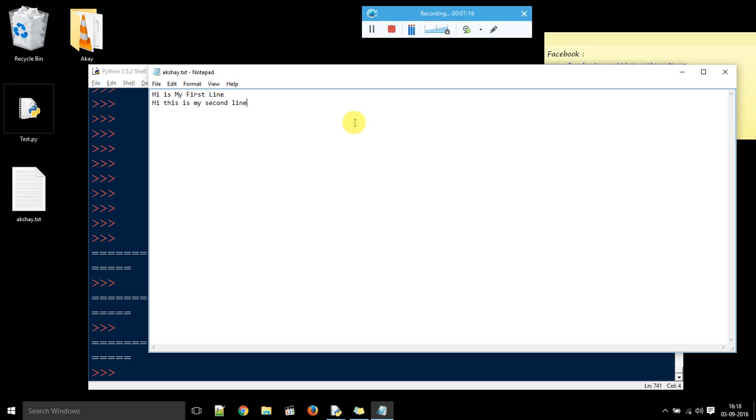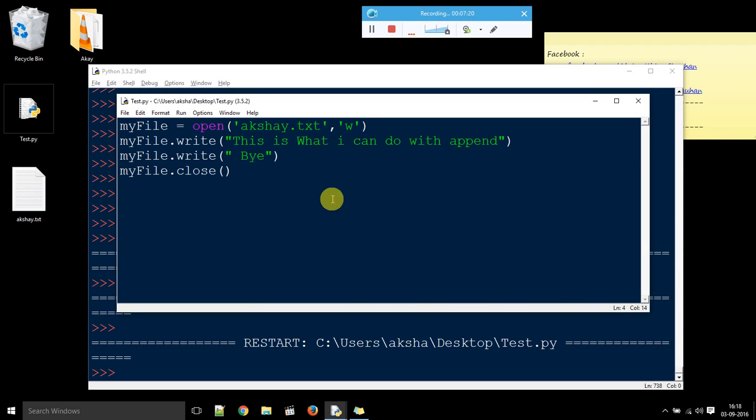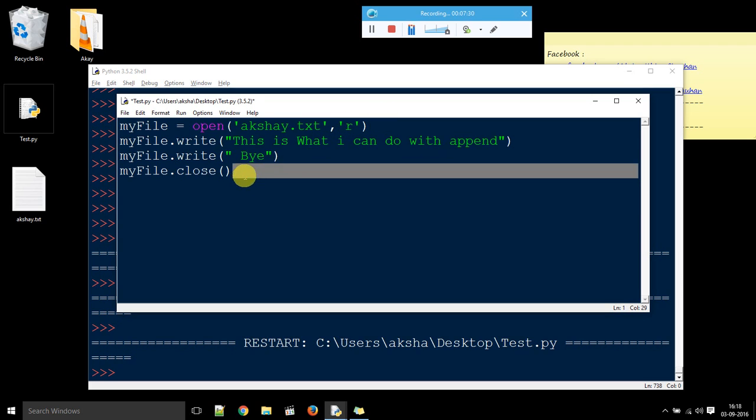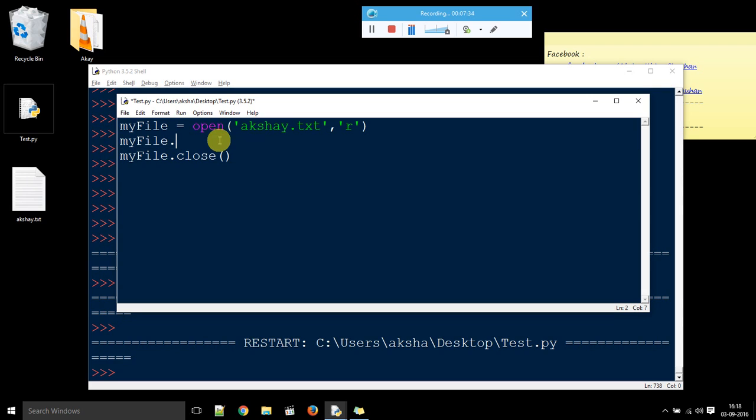Now let me save this, and go to my program. Now I will try to read from my file. Instead of W I will write R, and I will close all this, and now I will make a variable called file.